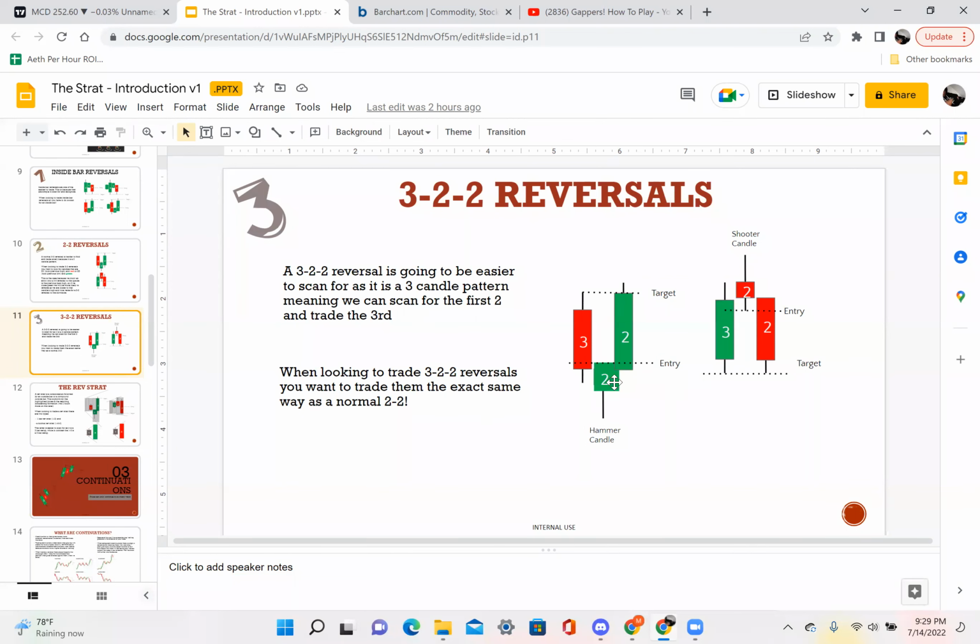And yeah, I explained everything on here, but this is your 3-2-2s, right? Reversals. You're entering here, your target will be your 3 bar. But like I said, 3 bars, we know that they're huge, right? So you want to go to smaller time frames and just go ahead and trim a little bit of profits. You don't want to go all the way to your magnitude, especially if you're only trading with 1 and 3 contracts. Don't do that, because I used to do that, and then I never used to hit my target and be like, dang, I was green.